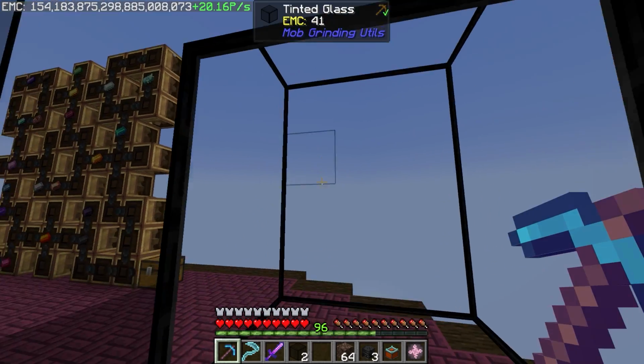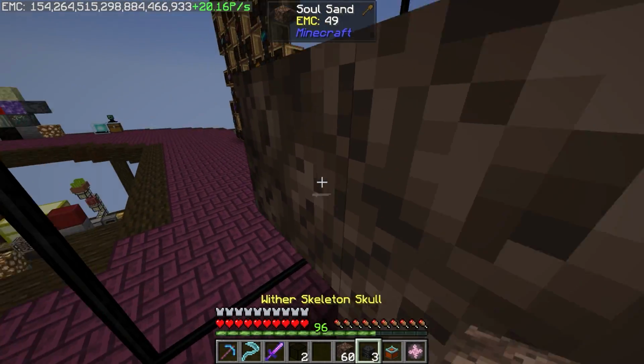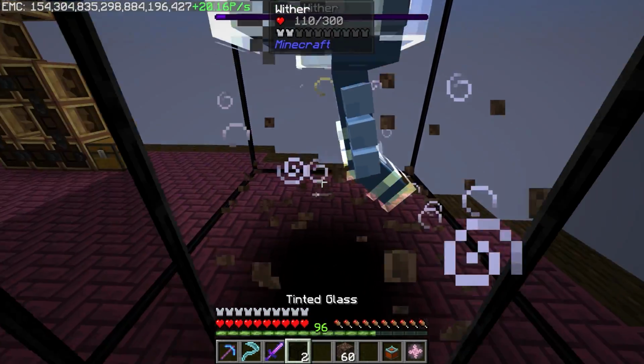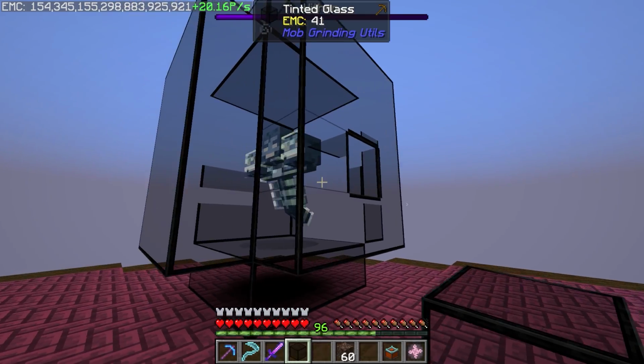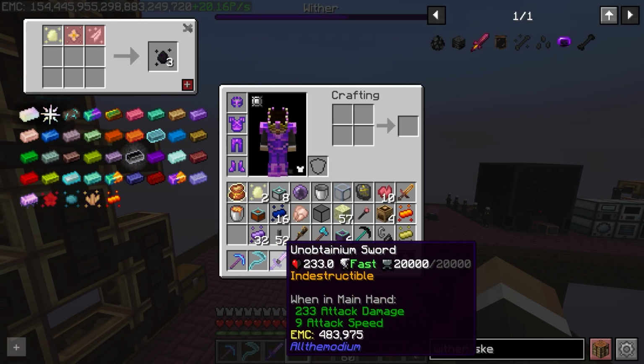I'm going to make sure we've got the tinted glass here, because we're going to put this down. I've built it one taller than before, so that hopefully the wither just doesn't escape out of the top, but this time around we're going to do something like this, and I'm hopeful that we should be able to whack the wither with the sword.